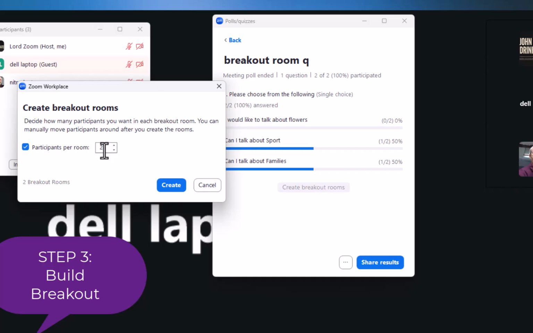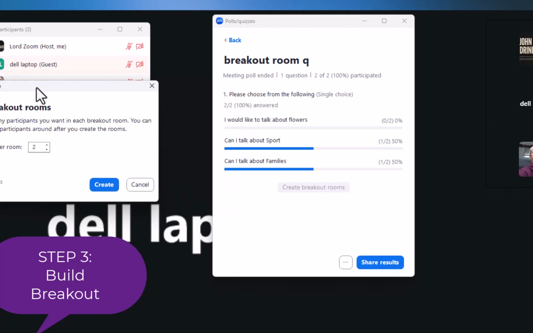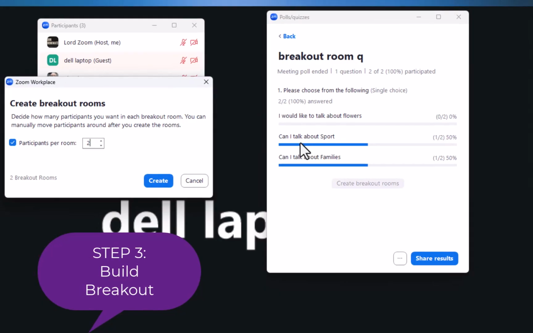So, for instance, we already know what the allocation is because we can see that from the answers here. So if we see that 15 people have said, I want to talk about sport, and 22 people have said they want to talk about families, and you say, well, that's too many.